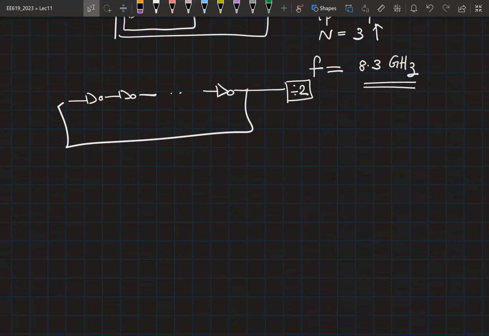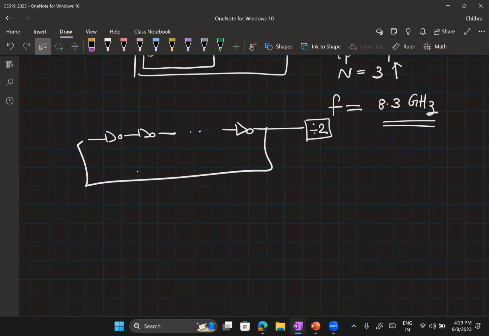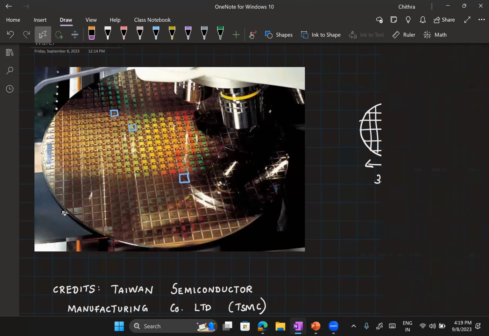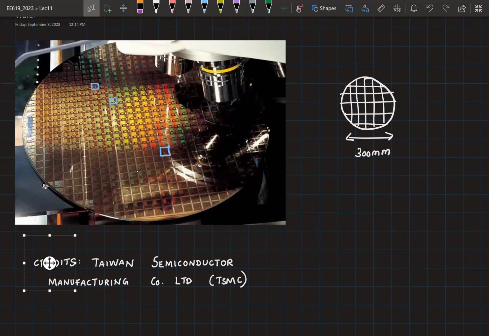Okay. So now this is from the point of view of the designer. From the foundry's point of view, they also need to make sure that their process is very tightly controlled. If their values are drifting, then they need to either tweak their fabrication process or inform the designers about the drift in the values in the model files. So they also need to measure it. The problem is the area on the die is very expensive.